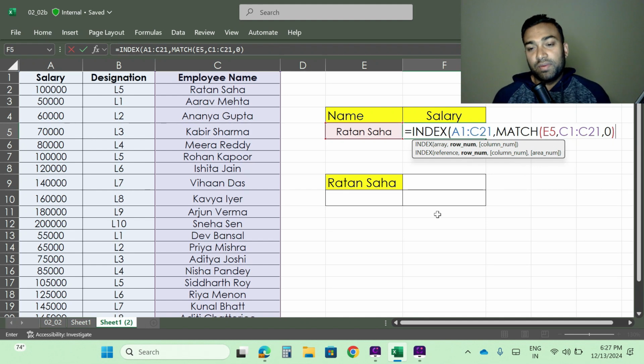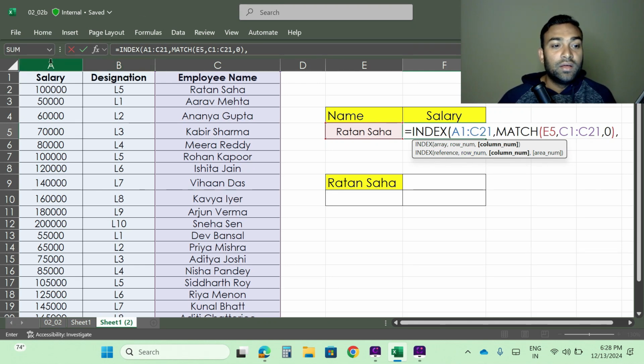Now see, whenever I have closed it, I will press comma. Comma, because the INDEX function I did not complete. 1 argument I have given, that is the second argument. Now the third argument I need to fulfill, that is the column number. Suppose I need the salary section, right? So where is that salary, where does the salary exist? So I need to provide the column number. From here it will be 1, 2, like column A means number 1, column B means number 2, column C means number 3, like this way. So where is my result? My result is in the salary section, right?